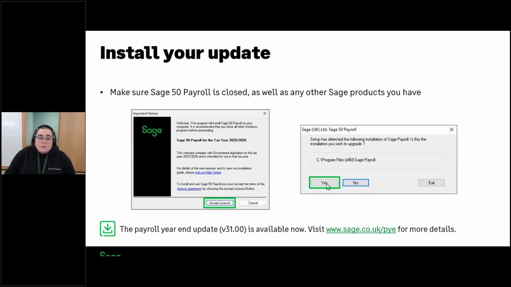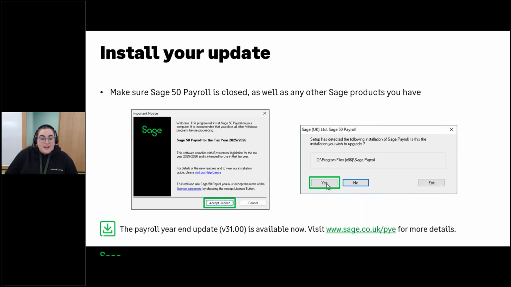I do want to mention as well, if this doesn't work and you are still getting an error message with the install, I would advise just making a word-for-word note of that error message, including any codes or numbers, and then type that into the help center, because 9 times out of 10, there is going to be a help article explaining exactly what that means, and guiding you through the steps to fix that. And again, that's sage.co.uk/help.